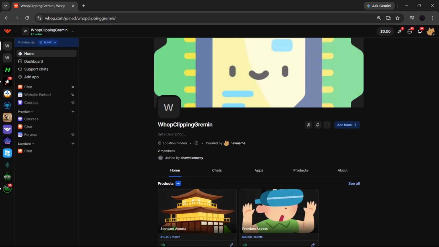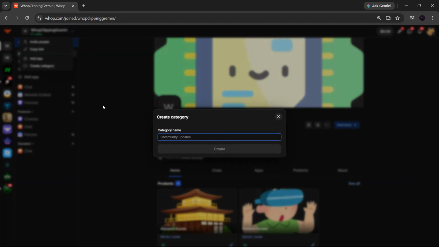This gives you access to the structure you'll use to build your tiers. From there, click the business name again at the top and choose Create Category from the drop-down menu. This is where you begin organizing your subscription levels. Create a unique category for each tier you plan to offer, such as Silver, Gold, and Platinum. Think of these categories as the foundation of your back-end system. They help separate each level of access so your product structure stays organized and scalable.